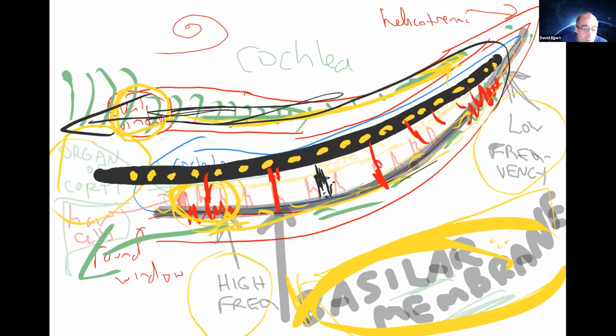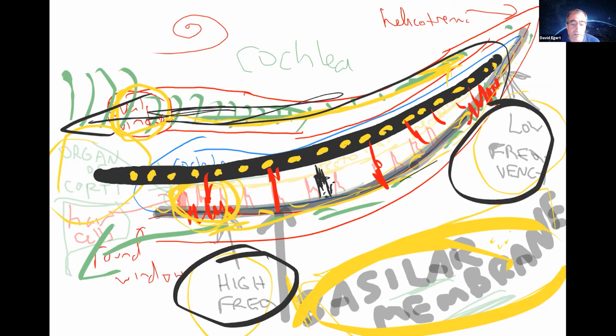But when people were trying to figure out what's going on here, it turns out that the ear is more complicated than just a mechanical resonance of the basilar membrane to determine frequency. So I just want to put in here that the actual thing going on in the ear is a little more complicated than the basilar membrane being mechanically tuned from high to low and vibrating at a particular frequency, and that's the end of the story.